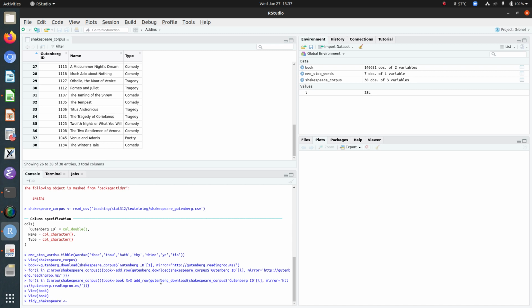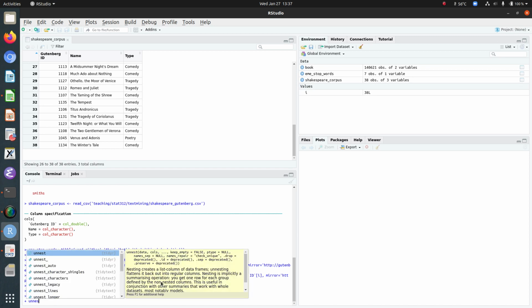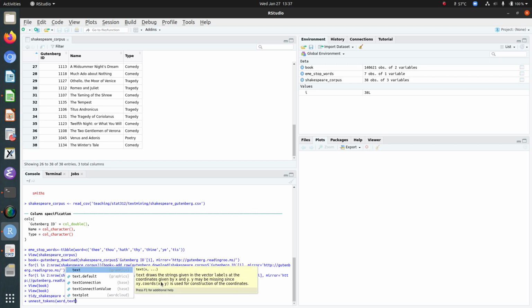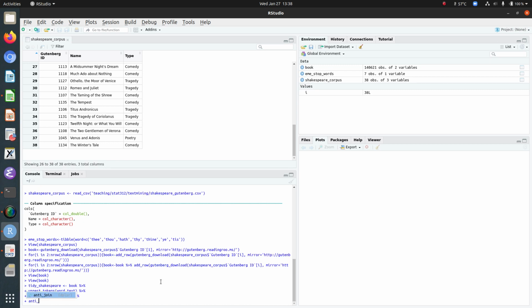Let's save our data by piping the book data table through it. Let's unnest tokens by word with text, and let's anti-join the stop words.